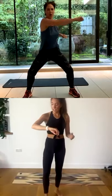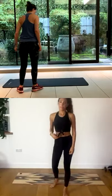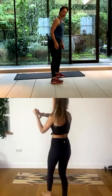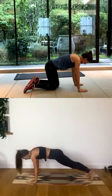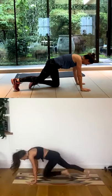10 seconds, doing fantastically. Let's go for it, Trinny. You've got 5, 3, 2, 1, stop. Roll those shoulders back. And we're into mountain climbers, hands down, knees lifted. Bring one knee up, then the other. We'll come into that little jogging version.